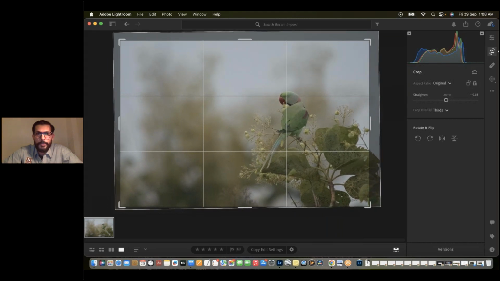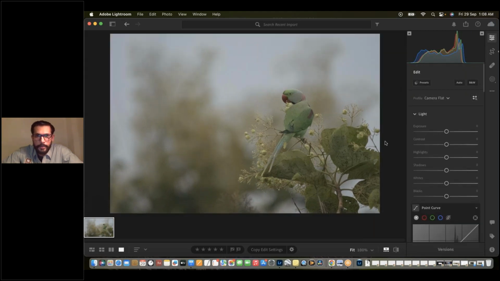I'll place the parakeet's eye on the rule of thirds confluence there, and that looks good. Okay, let's pull down highlights. 75 looks good.